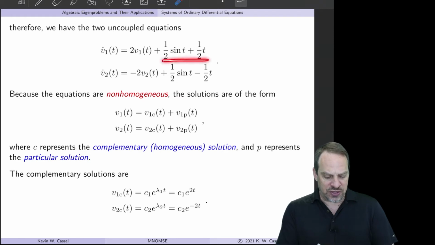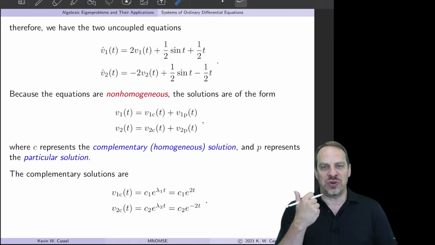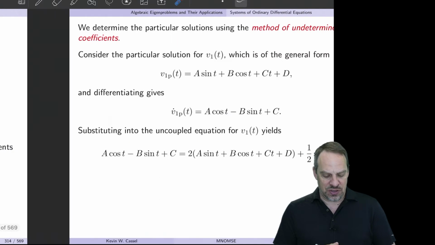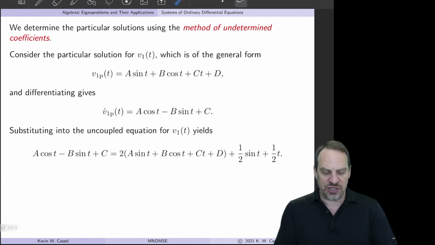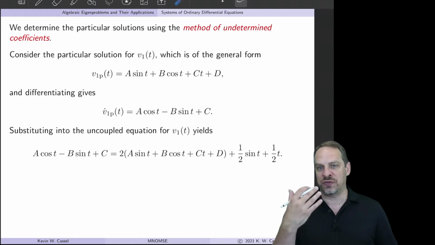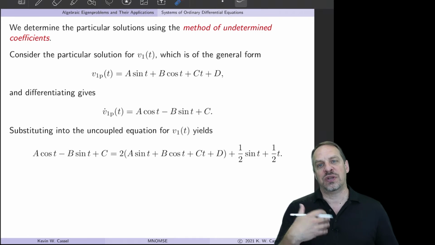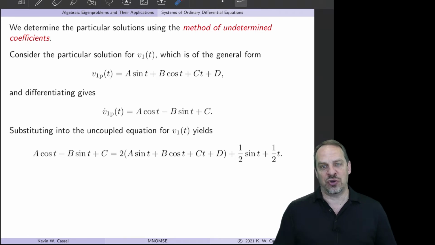So first, look at the non-homogeneous terms and what they contain. We have sines and we have t terms. So we have trigonometric terms and we have first-order polynomials. In that case, the easiest way to get the particular solution is using the method of undetermined coefficients. The idea is I know the general form of the particular solution. I know it has to involve, say, sines and cosines and first-order polynomials. I just don't know the coefficients. So we have to find the undetermined coefficients.